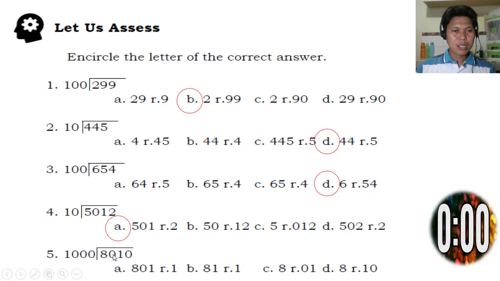And the last one is divided by 1,000, so 1, 2, 3. So pagka-move mo dito, magiging 8 remainder 0, 1, 0, or yung 0, 1, 0 is, it is just 10. So it is 1,000 remainder 10. Okay? Mag-ingat, hindi ito ang tamang sagot. Dapat ang letter D ang answer. Check natin, 1,000 times 8 is 8,000 plus 10 is 8,010. Kasi kung ito yung sagot natin, magiging 8 times 1,000 is 8,000 plus 0.1. So magiging 8,000.01, which is not the correct answer. So the correct answer is letter D.